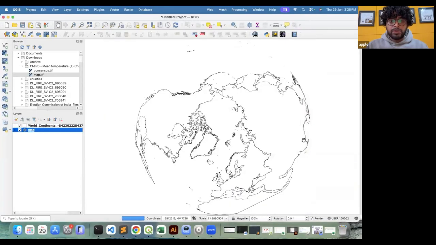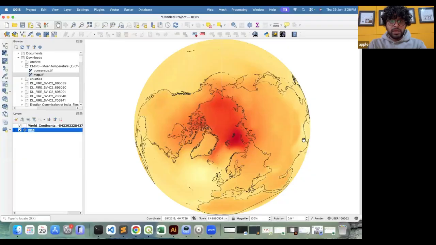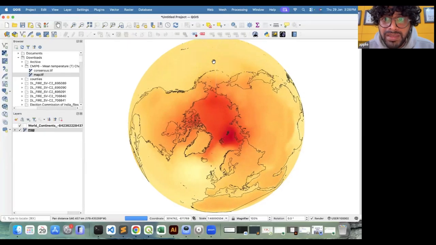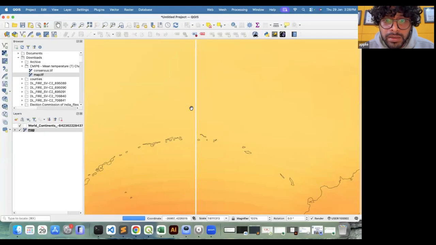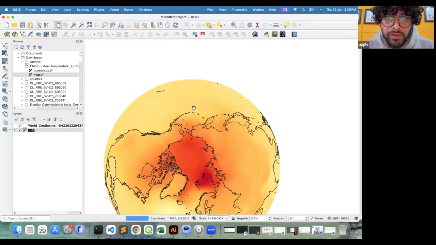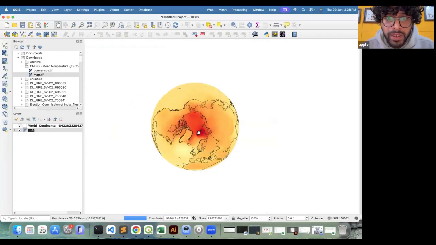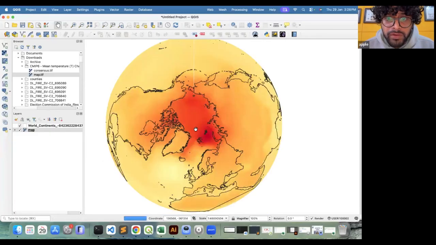It'll take some time, let's see what it shows. See, this is how it's looking. There's a slight color which I'm not very happy with, but it's fine for the timing, it'll do. And this is how the Arctic would look.